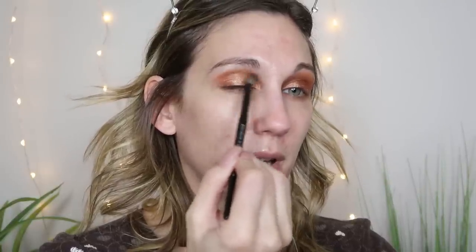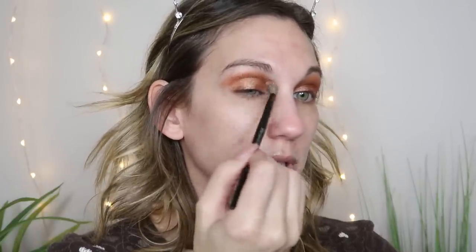I'm going to go ahead and take the first shade here with this Sephora Pro Crease 24 brush and work that into the crease. So I recently got this air fryer and I have been loving it. We've done so many different things in it — regular chicken, cheese balls. We also did one where we took little baby bell cheeses, and then we crushed up Doritos. You had to dip the cheese in flour, an egg, and then the Doritos — and then flour, and egg, and Doritos again. We did that. Big fan.